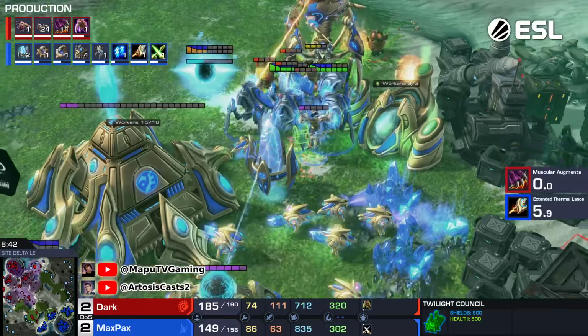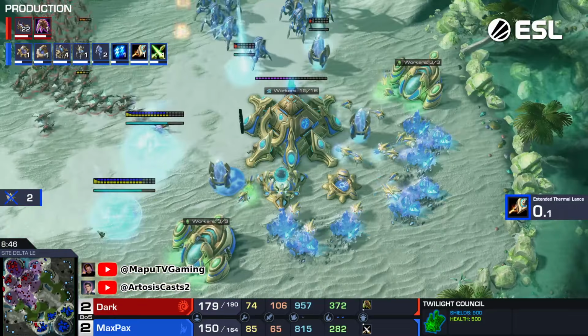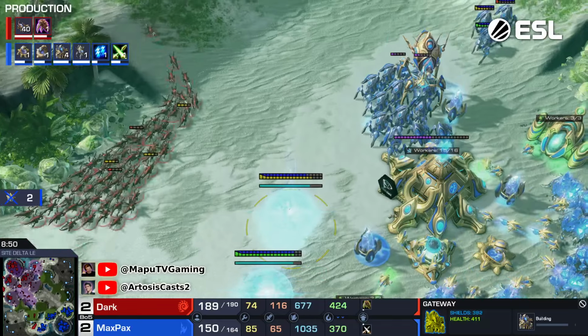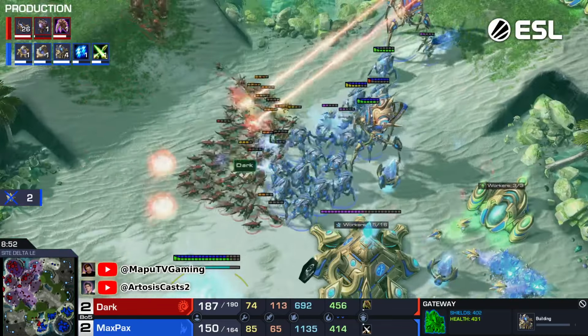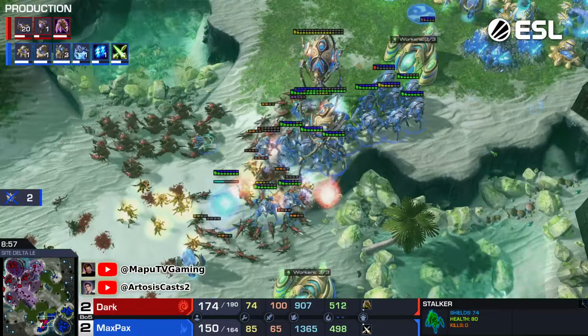Bailing's trying to roll in here, and I'm gonna find no Templar actually, just some, what is it called, Stalkers. I think only one Stalker. That was a very, very messy trade for Dark, and I don't really like this attack as well.